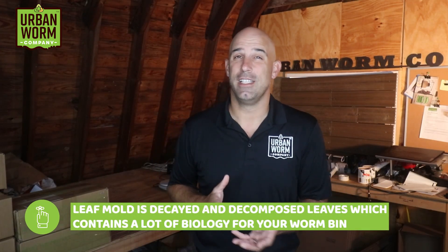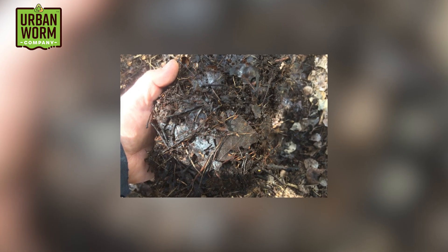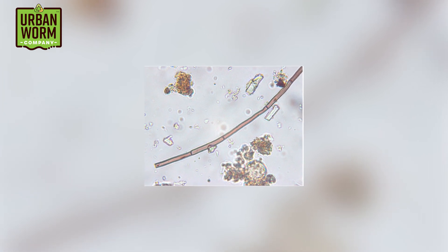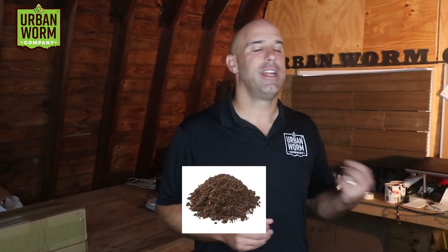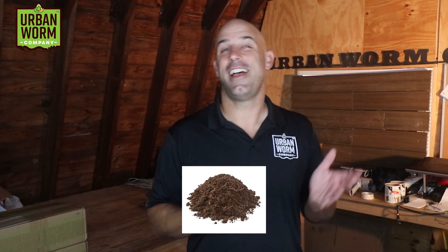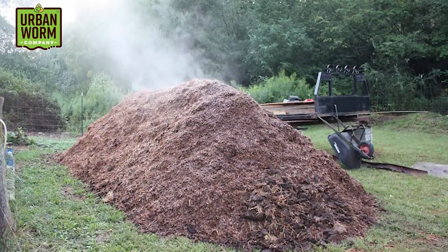If you don't have any vermicompost, try to find some leaf mold, which is a fancy way of saying decomposed leaves, typically from last year or maybe even the year before. You might find this in your yard or a neighbor's yard. It's going to be dark and crumbly and teeming with bacteria and possibly even fungi that thrive in woody, carbon-rich material. You won't need much of this stuff to make a difference, even if you start with mostly paper. Adding decomposed organic material like leaf mold will help you get off to a good start. While leaf mold is a great way to transport life into your bin, not all of that life may be welcome — you can be introducing roly-polies, mites, maybe ants, and other critters. Most of these tiny animals are great co-composters and coexist with worms perfectly well, but they may be unwelcome in an indoor worm farm.